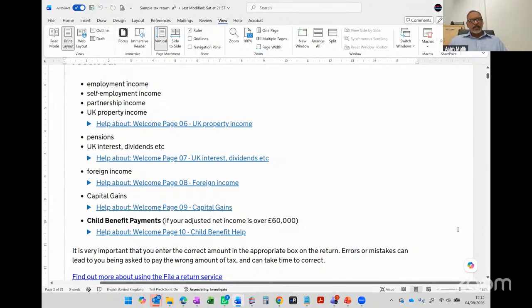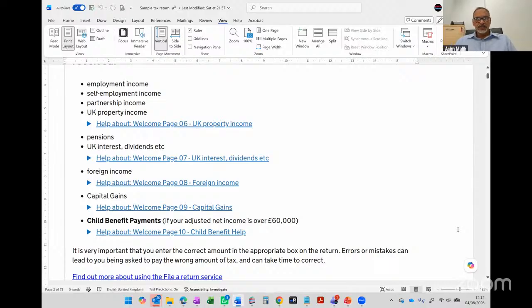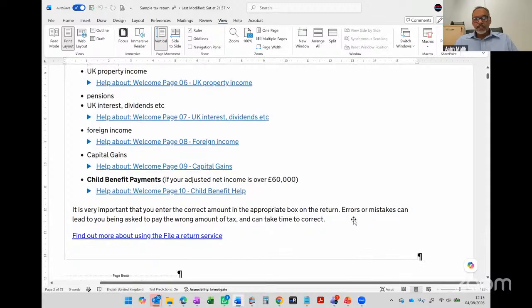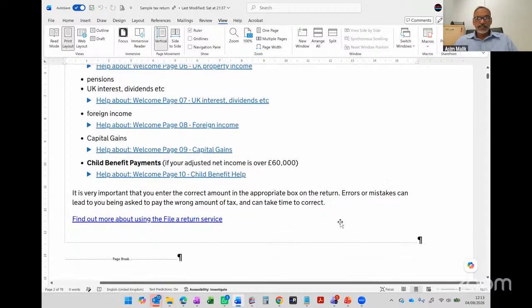अच्छा तो टैक्स रिटर्न किसके लिए जरूरी है: employment income, self-employment income, certain types of benefits, income which has already been reported but still needs to be reported again to recalibrate the tax liability, foreign income. A typical example is foreign banks which are paying interest. Make sure that has been disclosed, because there are a lot of investigations based on that fact. Child benefit again is one of them.